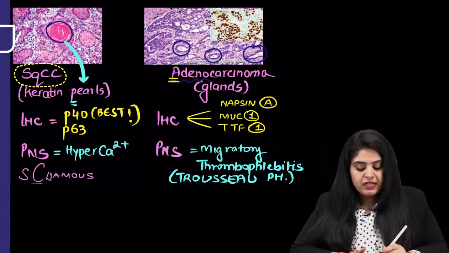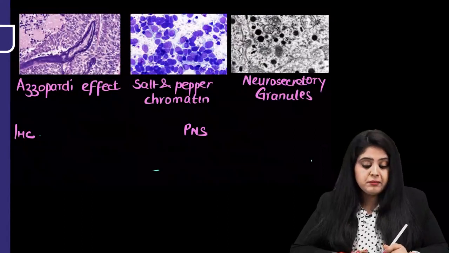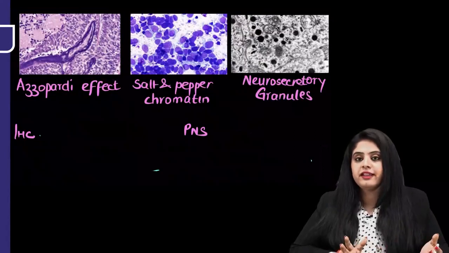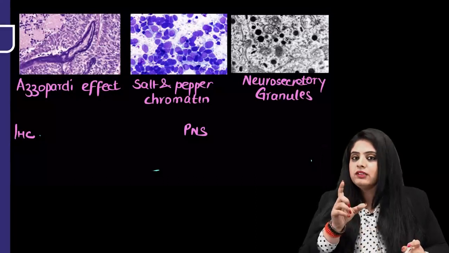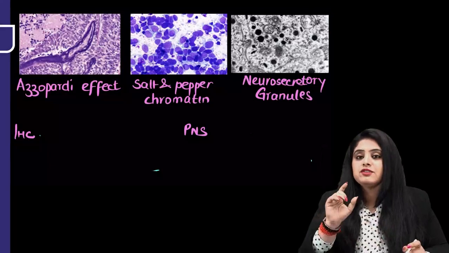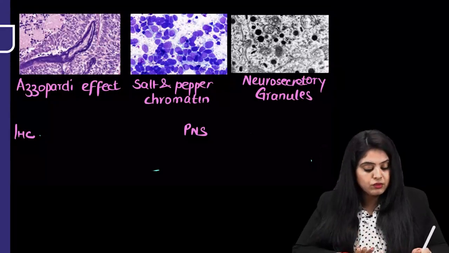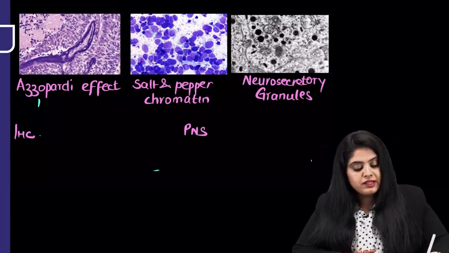So this is done. Now we move on to the last one, small cell. Oh my God, it was small cell, but it's gone so big. Look at this slide. That is why I always say small cell sounds small, but it's got maximum things. It's a small packet, big bang. So it sounds like small, but it's got the maximum things under it. So look at the microscopy. First and foremost, I can see a lot of blue color blood vessels.